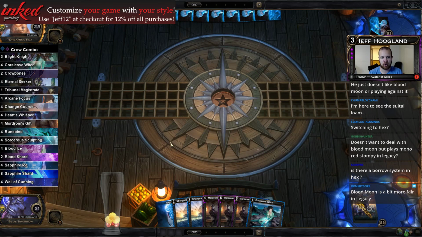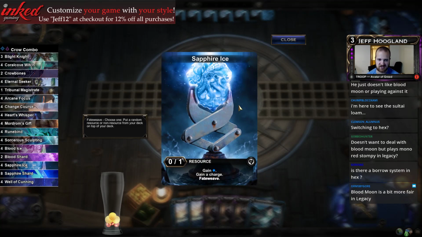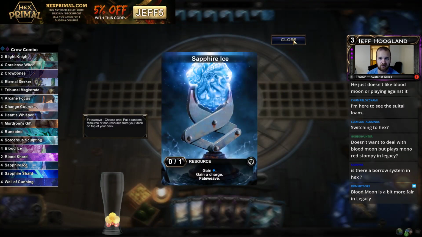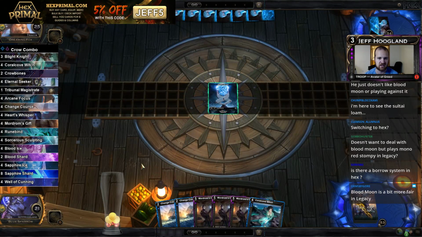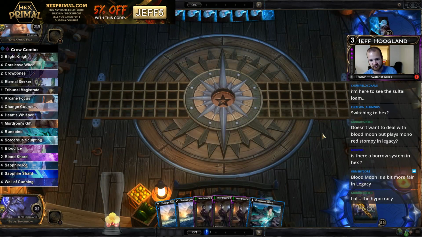I get to snap off this one resource hand here because this Sapphire Ice has a mechanic called Fate Weave on it. And what Fate Weave does is it lets us stack our deck, essentially, the next card that we're going to draw. So Fate Weave lets us choose resource or non-resource, and our next card is guaranteed to be that type of card. So I'm going to play the Sapphire Ice out, and I'm going to guarantee our next draw is a resource here.